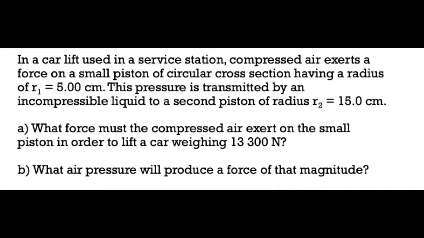Okay, in a car lift used in a service station, compressed air exerts a force on a small piston of circular cross-section having a radius of 5 centimeters. This pressure is transmitted by an incompressible liquid to a second piston of radius 15 centimeters. A. What force must the compressed air exert on the small piston in order to lift a car weighing 13,300 newtons? And B. What air pressure would produce a force of that magnitude?